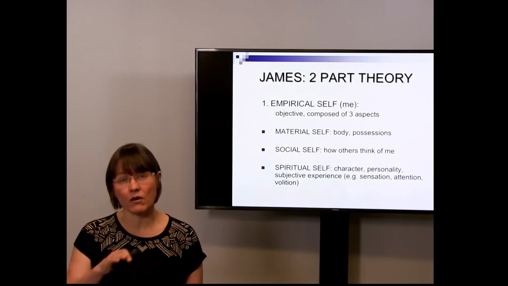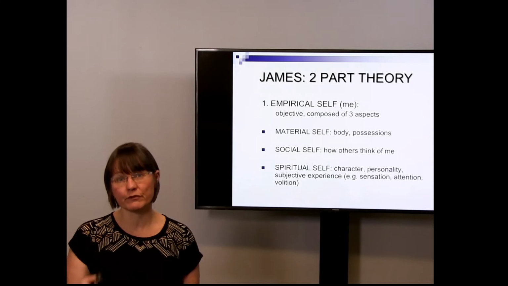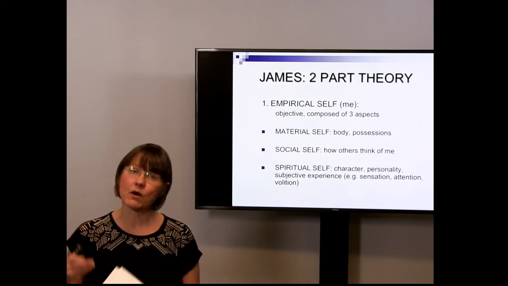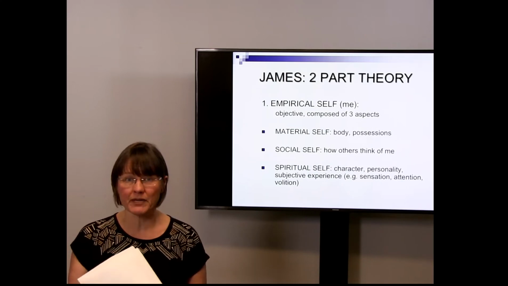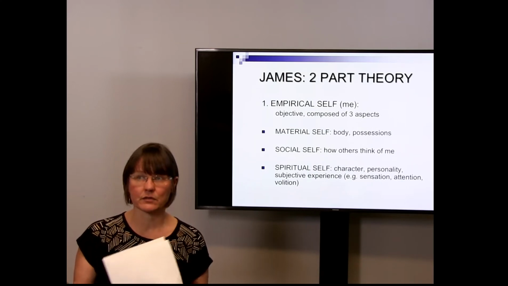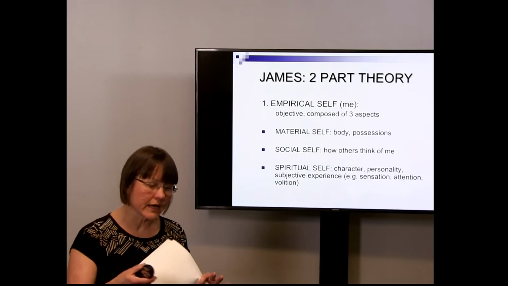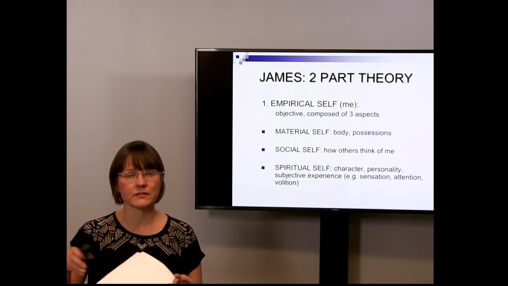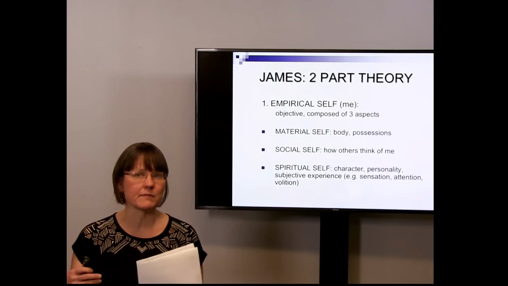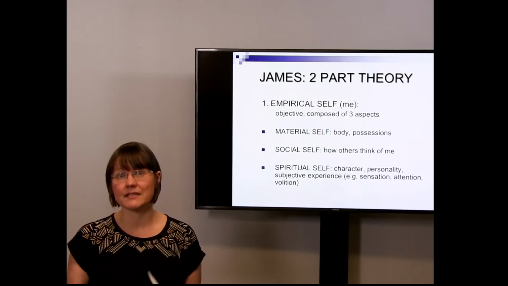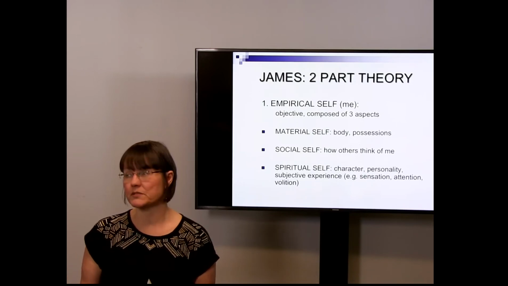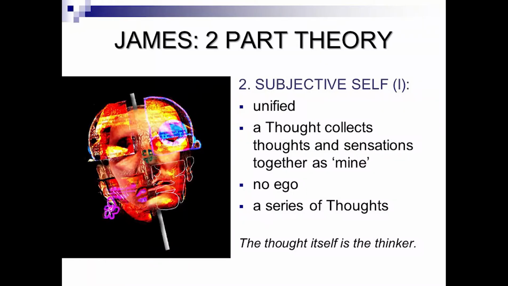That's the first part. All three of those components are the first part of James's two-part theory of the self. So all of those are really elements of the bundle, that you have a particular visual sensation, that you're looking at something or another, that you own whatever it is that you own. And so bits of that bundle can come and go, and you'd still be the same self you are. So what accounts for the unity for James? This fundamental question. And what accounts for the unity is the subjective self.